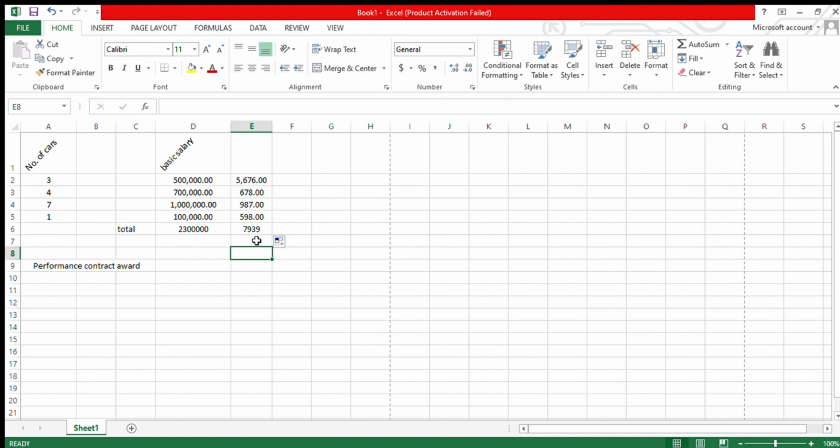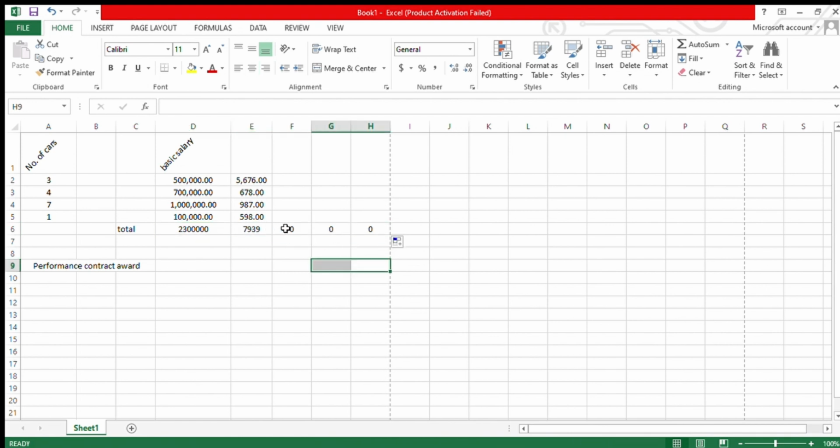And alternatively, we can select the range starting with the cell that has the formula. Then from the Home tab, within the Editing group, we can select the Fill command and specify the direction of the data to be either down, right, up, or left. But that's an alternative, and it's quite a long method. Once you are able to learn this, it becomes quite easy.